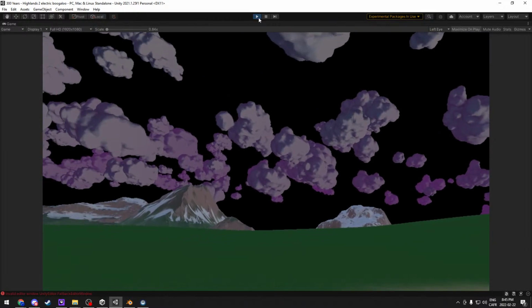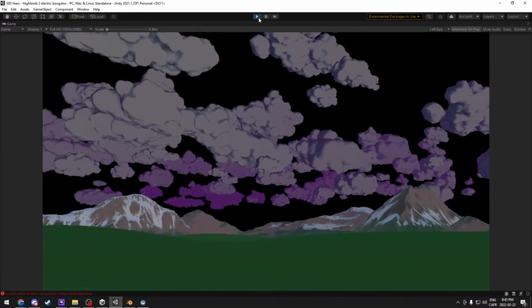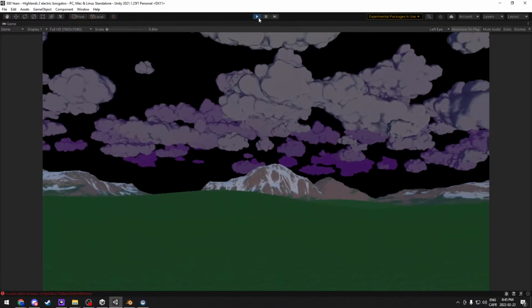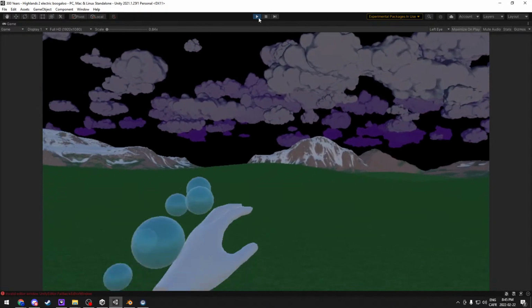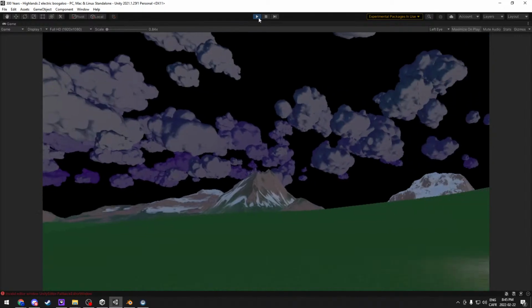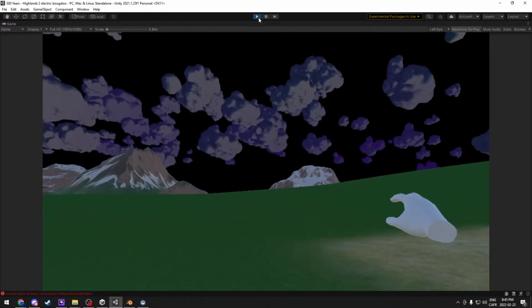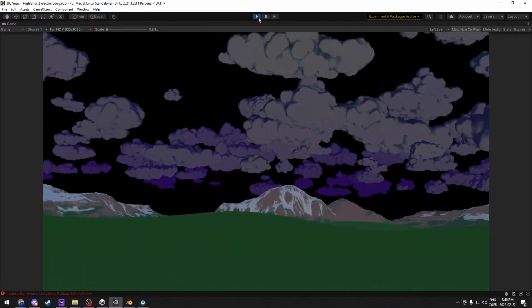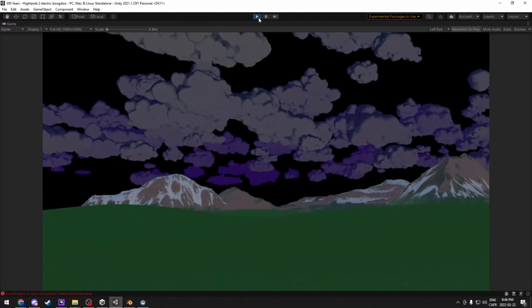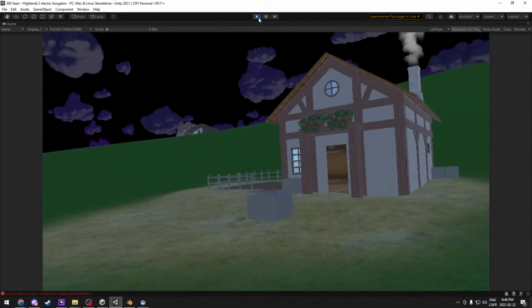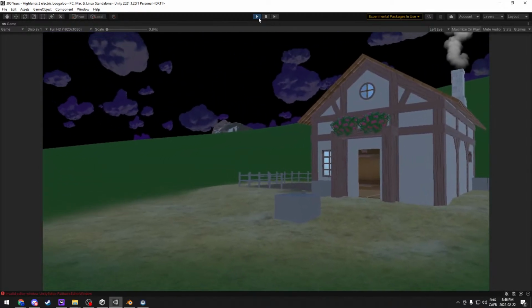Yeah, and I'll try to fix the issue with the clouds. There's a lot of them and they move really fast and they kind of just cut off over there, so I'll make them head off further in the distance in all directions. Yeah, I think it's pretty good. Let's get back out of VR here for a second.